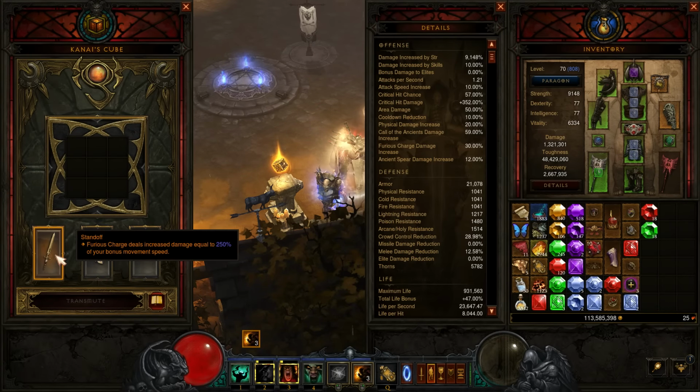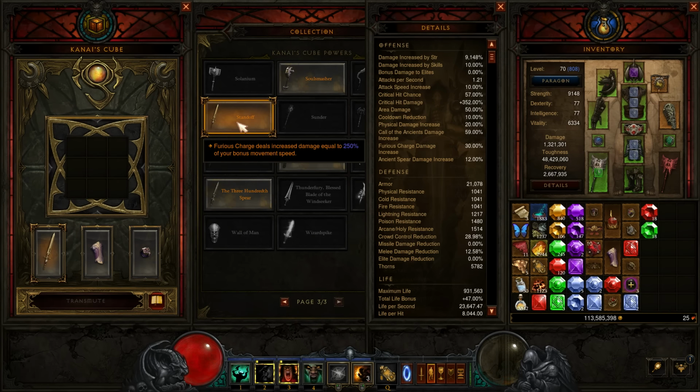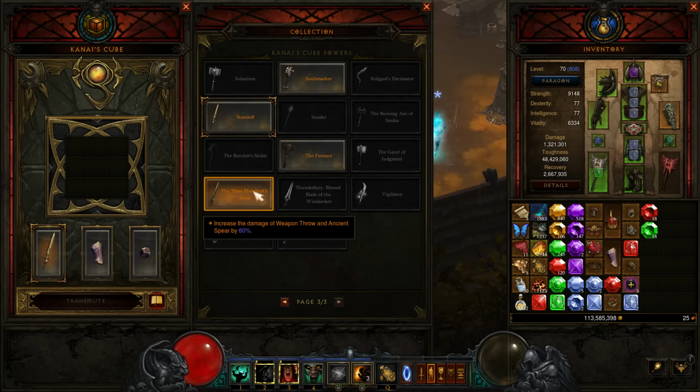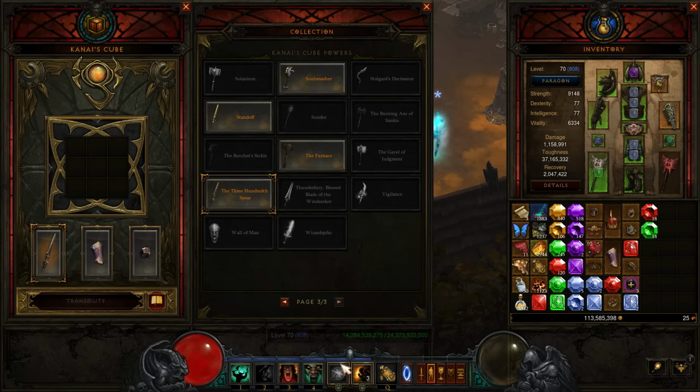And then for this, we're also running Furious Charge increases. That's not the right one. I had the wrong one. That could be why I was having trouble last time. We want to increase our damage of weapon throw Ancient Spear by 60%. You can also run the Furnace on this. This is just going to help you clear mobs faster. And our main source of damage in this build is our Ancient Spear.